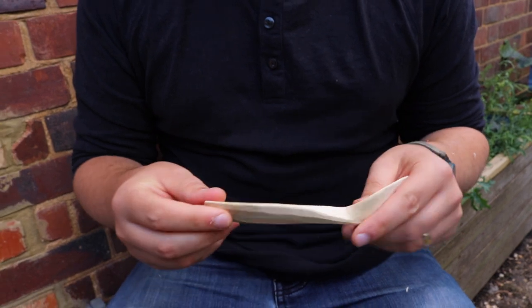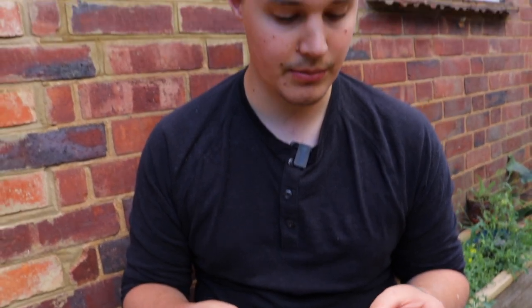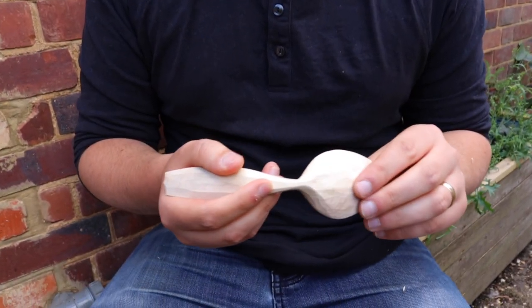And then if I want to decorate it, I'll do some milk paint on the handle or something, and I'll burnish it. I only really burnish inside the bowl of the spoon. And get that nice and smooth.